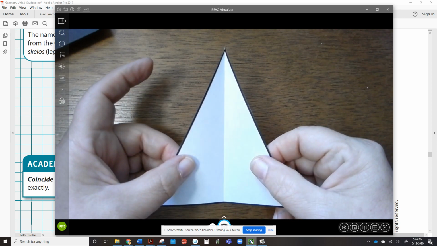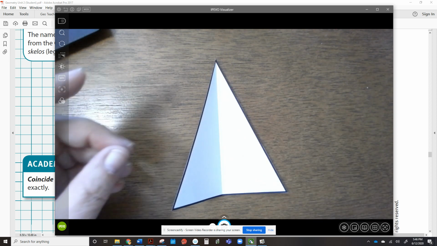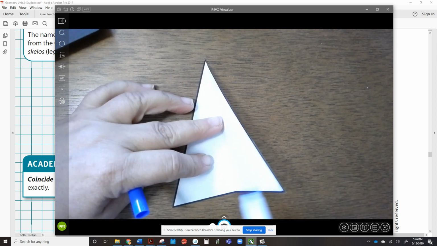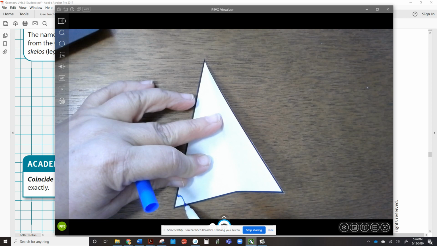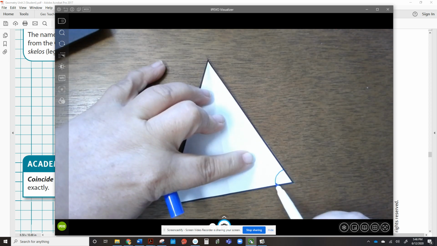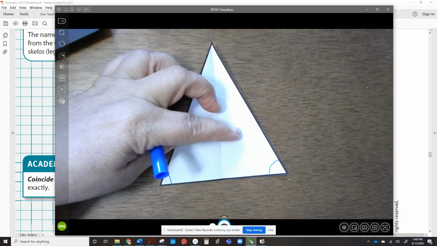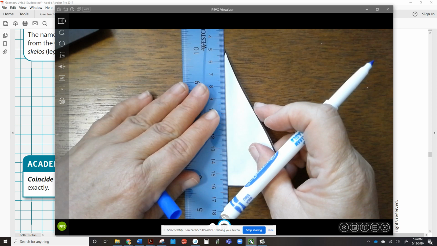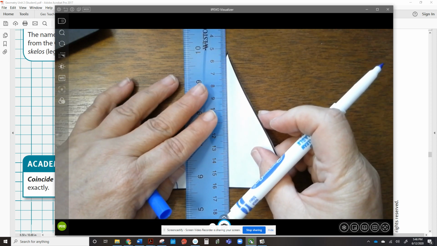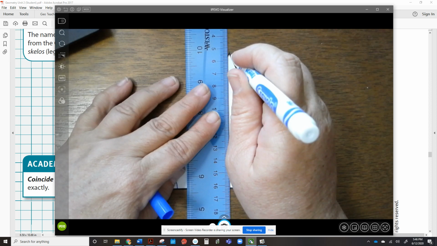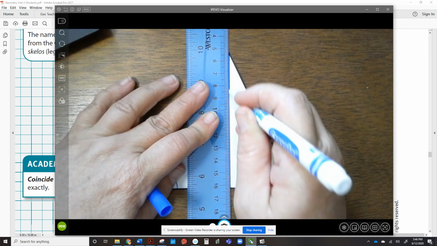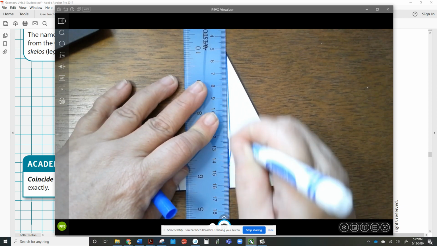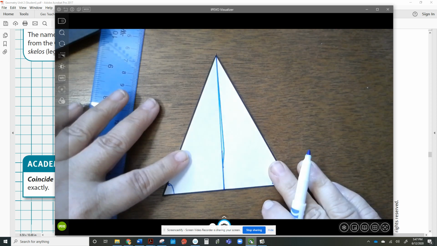So, since these are two identical images, that means that because this angle right here folds over and matches this angle, then we can mark this angle right here and this angle right here as congruent. Okay. Now I'm going to draw a line where that fold is. We'll try to get it perfect. Oh man, it's not perfect, but y'all have to deal with my goof.